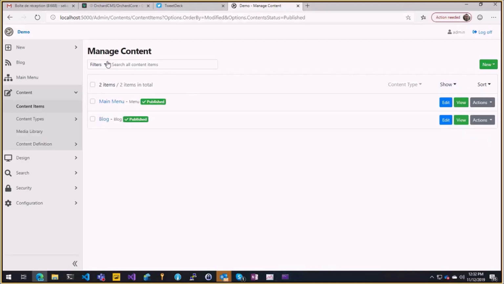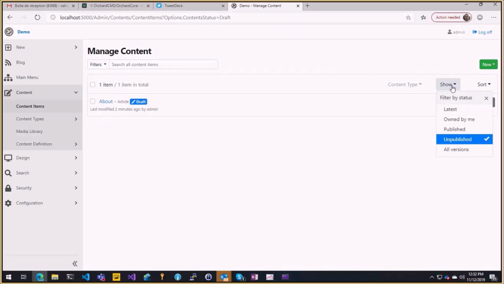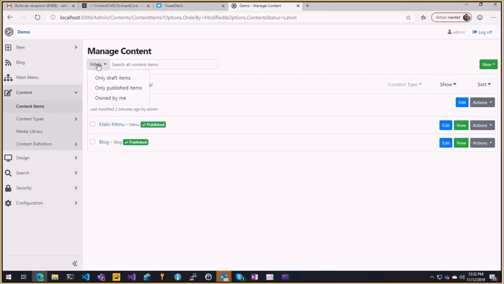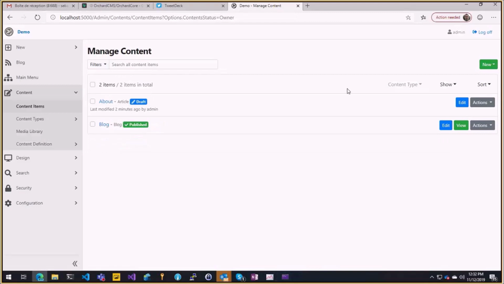But if you say only draft items, then this one shows unpublished. Okay, if I say latest owned by me, so this binds there, but there are more options here than there. It's confusing.